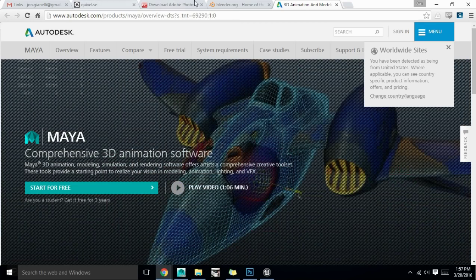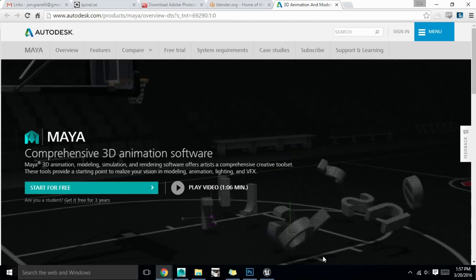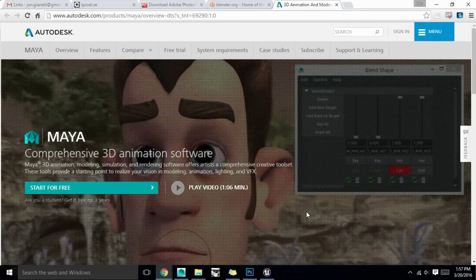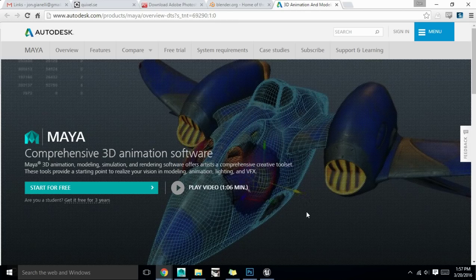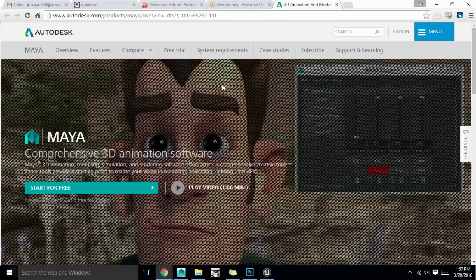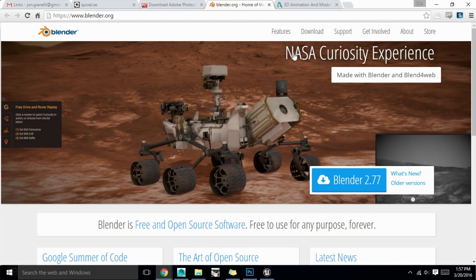These programs both cost thousands of dollars, but they have an education license now. So if you're a student and you want to download this, you can for free. Now, I think you have to prove that you go to a school. So if you don't belong to like a charter school for homeschooling or whatever, I don't know if you can get it for free. I haven't looked into it. But if you can't figure out how to get these for free by signing in and creating an account, then Blender is also a viable option.